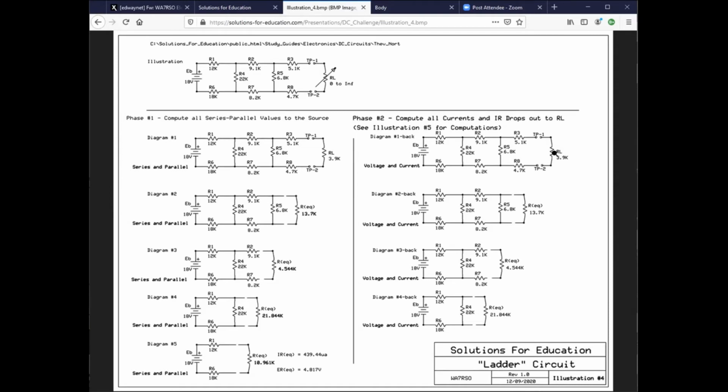And let that soak in. When I let that soak in, they say, wait a minute. You change that, you change everything. Yeah, only a little bit. See where we're heading on this? This is what they call the ladder circuit.